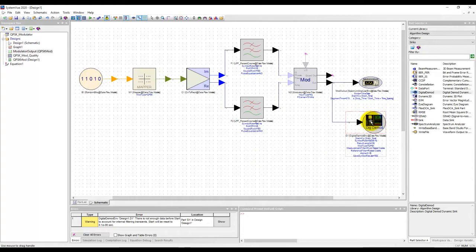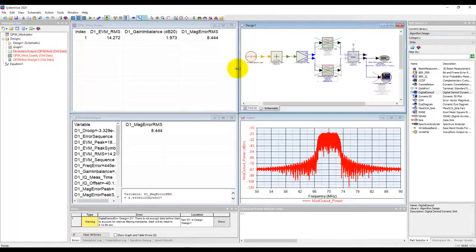To understand this, let me deactivate the digital demod block which we were using. To temporarily disable any block in SystemVue, we can use disable to open or disable to short, so that you don't need to delete and replace the component. For example, if I want to check the quality of my system by shorting out these filters, I can go ahead and short them out. Now, this has nothing to do with VSA, but I thought it is a good feature for you to know.